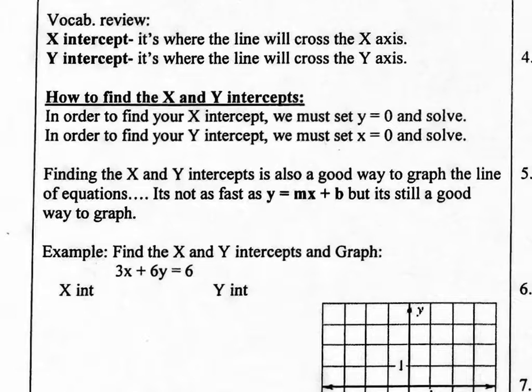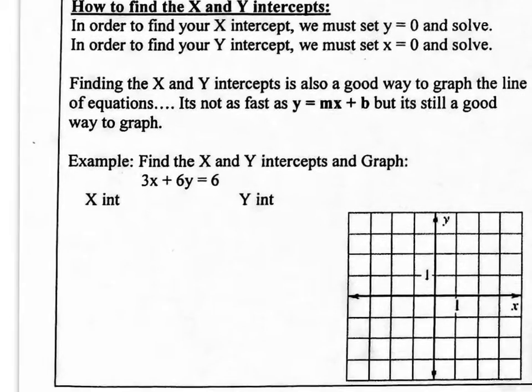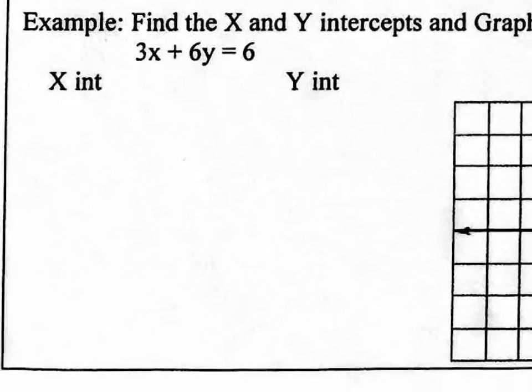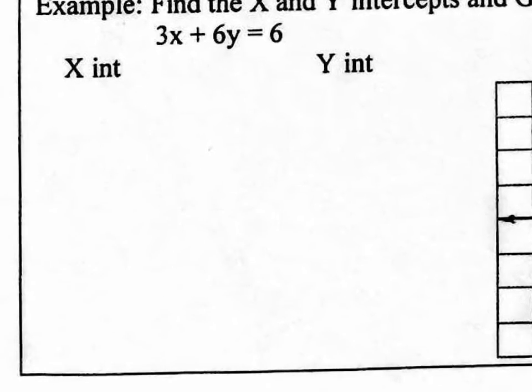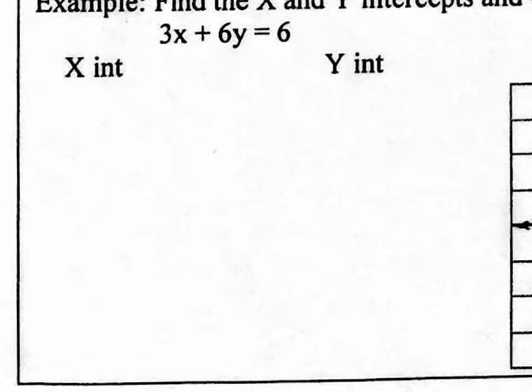So check this out. Let's go down here to this example. And it says find the x and y-intercepts. Now, whenever I find the x and y-intercepts, I always write x int, I write y int, I put a squiggly line right between them. So I hope you guys follow this format also. Label your x int, y int, so you can show your work on the left and right side.